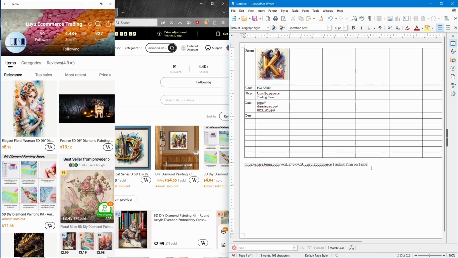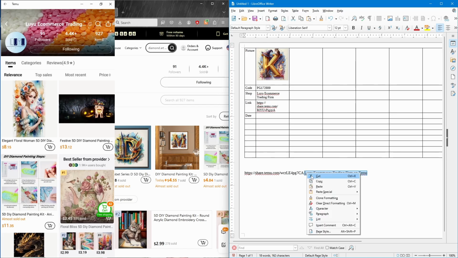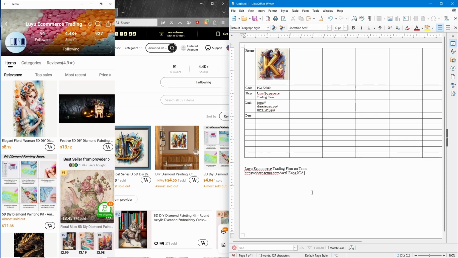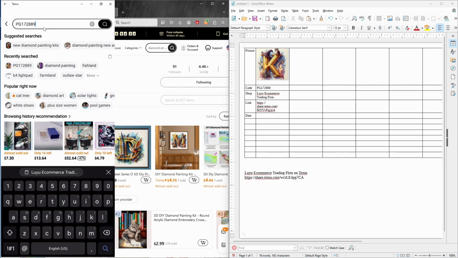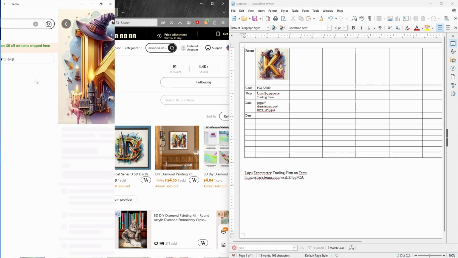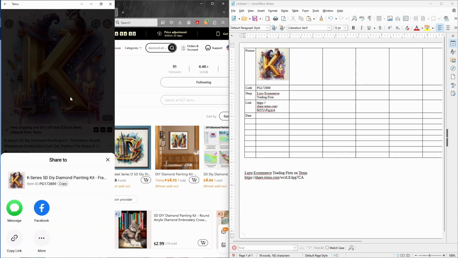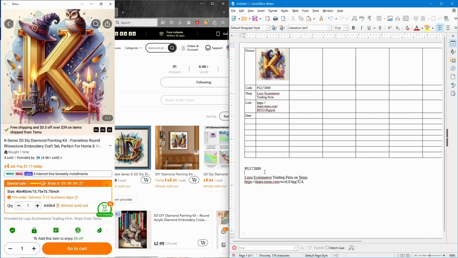And here's our shop information. When I'm making a YouTube video, I just kind of grab the title of the shop info and paste it over the link there like that. And then again, when I'm doing this for a video, I will normally just type this code in here. Hope it comes up, because then I can just do this. I can click here. I can copy the code for you guys. And I can copy the link for you guys.